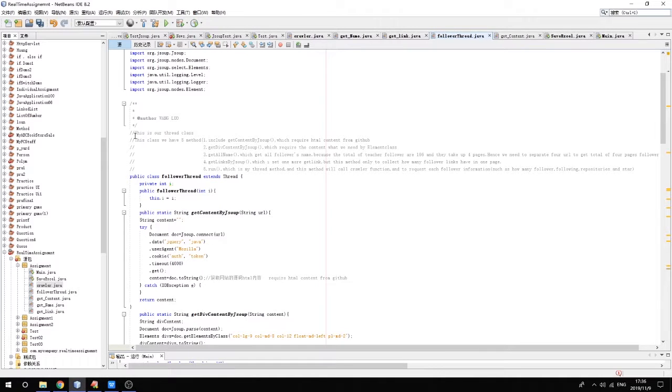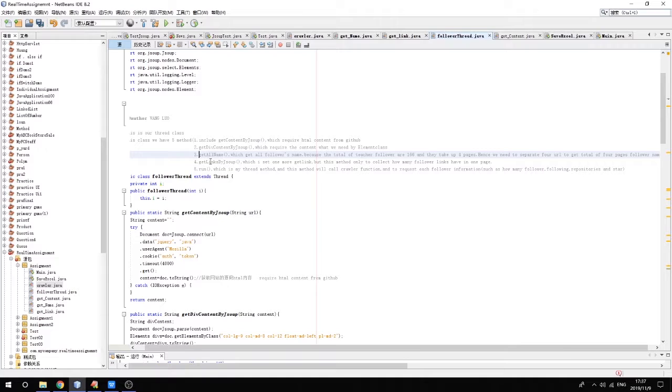And this is my follower thread class, and in this class we have 5 methods. The first one is the get content by JSON, which requires HTML content from GitHub, and the second method is the get div content by JSON, which requires the content we need by element class.